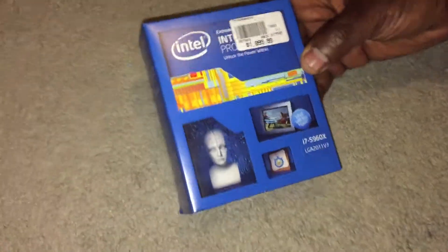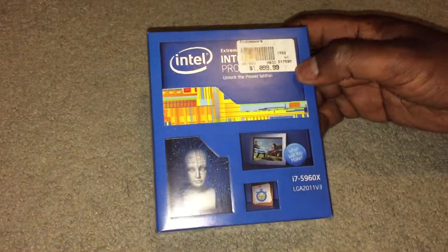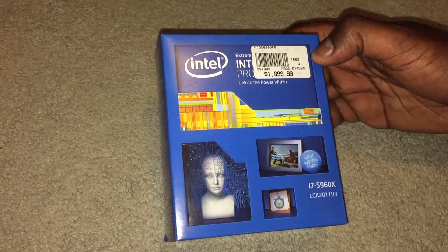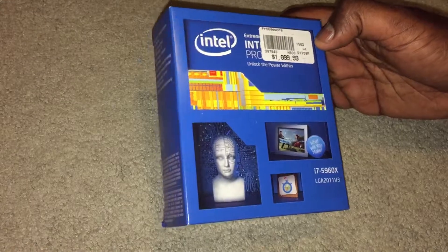As you can see right here, I live by Micro Center so I was actually able to procure this from Micro Center. I purchased it there because I didn't feel like waiting or going through the rigmarole of ordering online and paying more money — it's cheaper to buy at a local Micro Center.